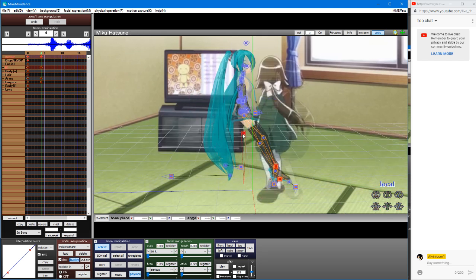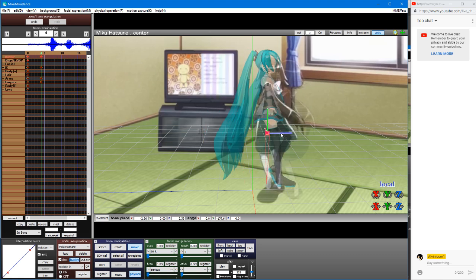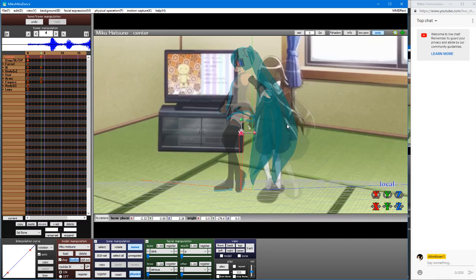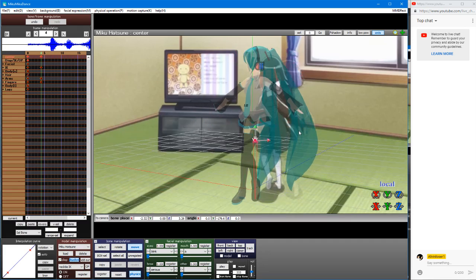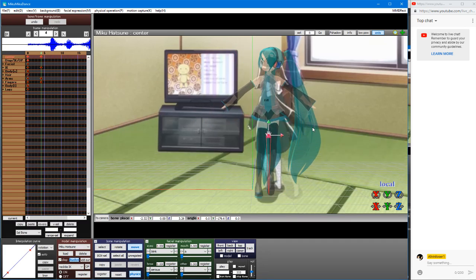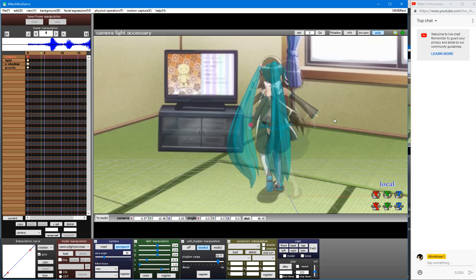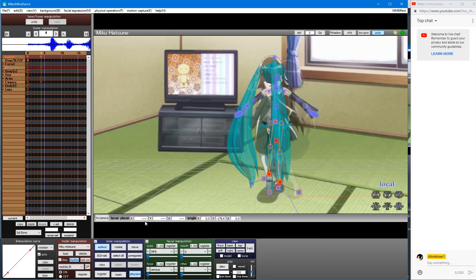Oh, that might be why. She was pretty crooked, wasn't she? There. Since I know it's not the model, I'm going to go back to my other model.